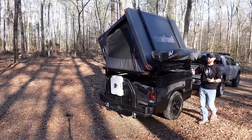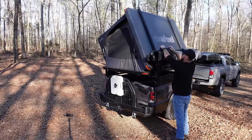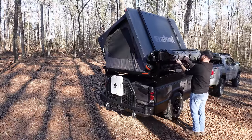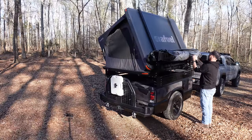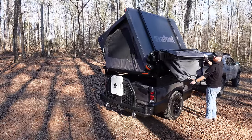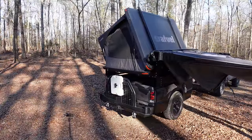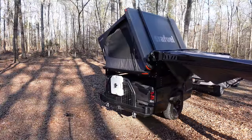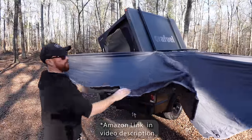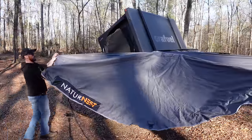Another downfall about this 270 is it comes in a bag, versus the Benny Hike where there's no bag at all to worry about. I hadn't opened this 270 in a while. When you go to order a 270, be sure — they've got two different kinds. They've got one that opens to the driver's side and one that opens to the passenger side. I kind of wish I got the driver's side version because of that swing-out bumper we added.